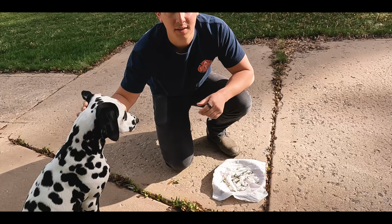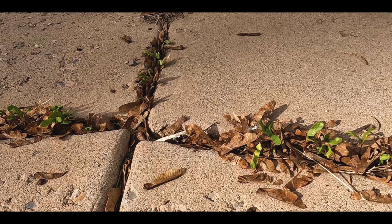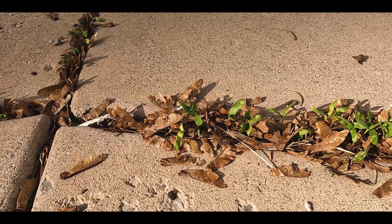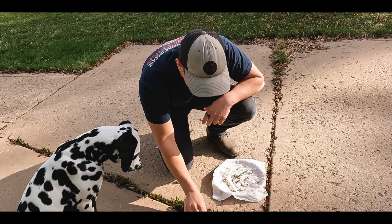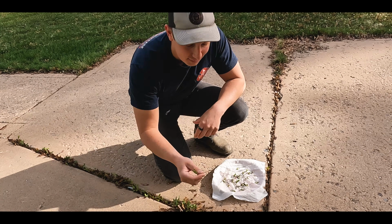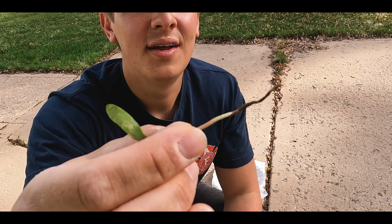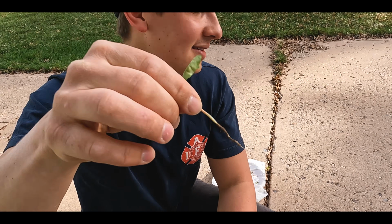Now the place that I've found the most sprouted seeds has been right here in the crack in the patio. They've all sprouted really, really nice. So kind of like that. That is what we're looking for, just like that.